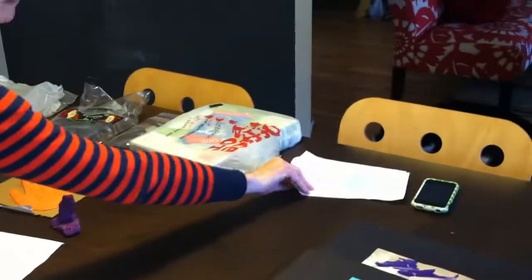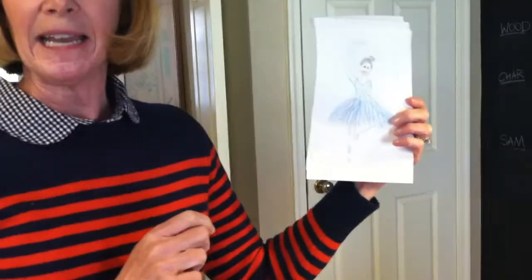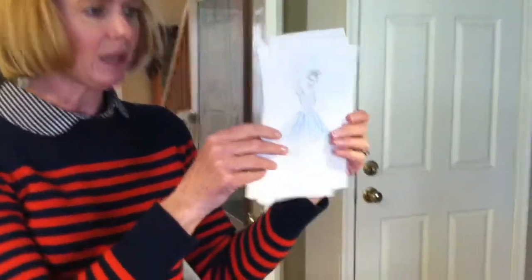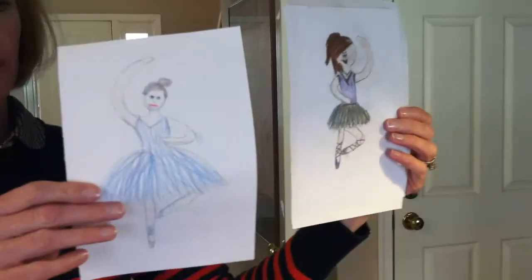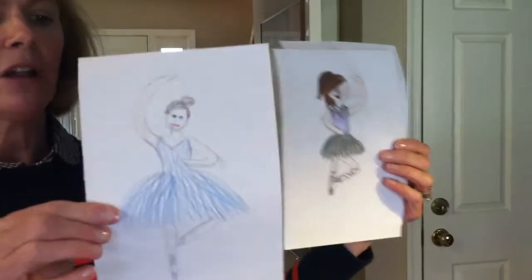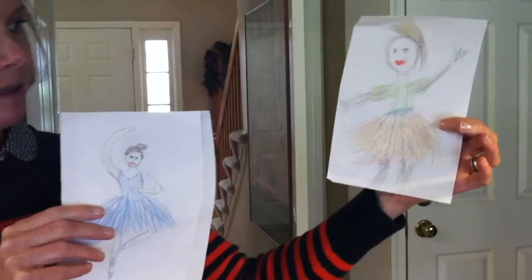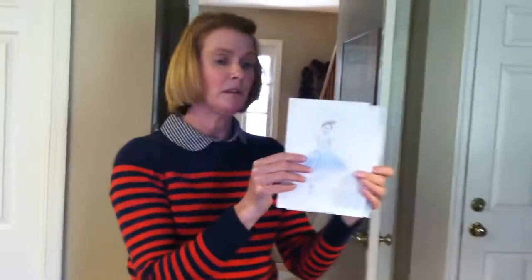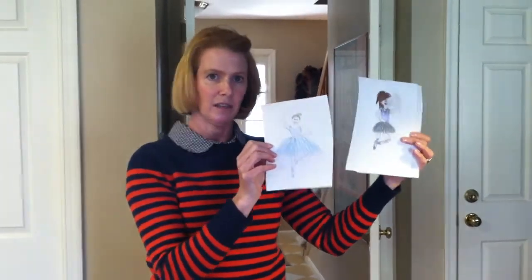We will have plastic knives. Our third and last option is to have the children sketch a dancer. Rodin, if you remember, saw Cambodian dancers and thought they were excellent, so he sketched them — sometimes on grocery paper if he didn't have art supplies. He wanted to sketch them because they were exotic. What he did was sketch with pencil and then go over with light colored pencil and color in just a little bit. This does not take very long. If you have a limited amount of time, this might be the way to go, but the kids definitely did not enjoy it as much as the Play-Doh.